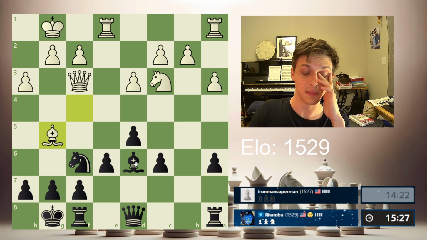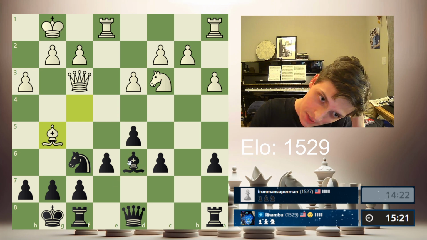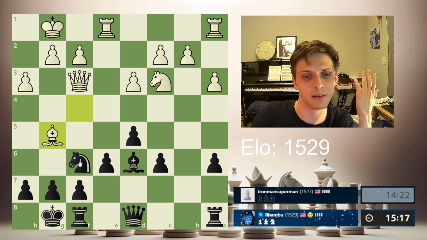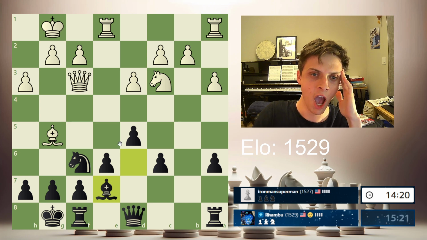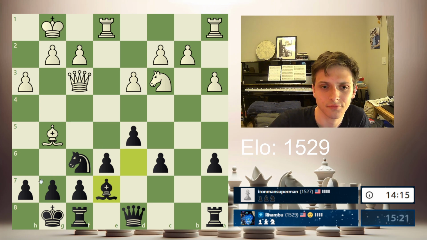Okay, now he does that. I mean, I can probably even just go back. And I know it's probably stupid to go back, but what other move do I have? I can't let him double my pawns for literally no reason. I think I have to just go back. Nothing crazy. Nothing crazy at all.